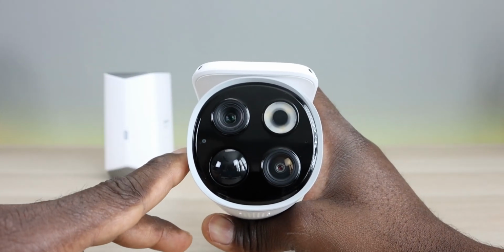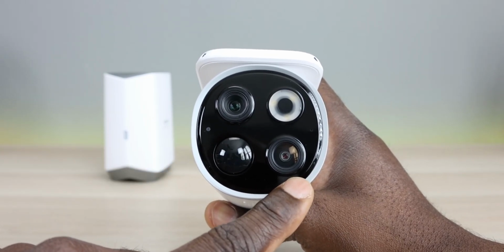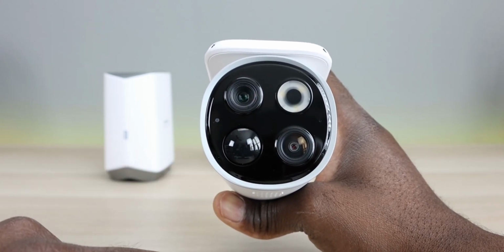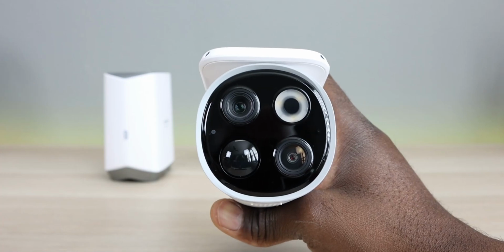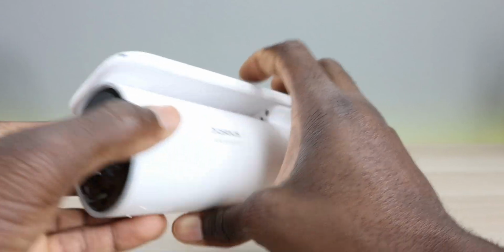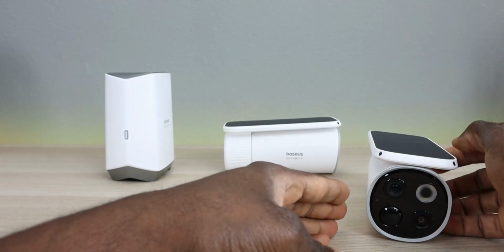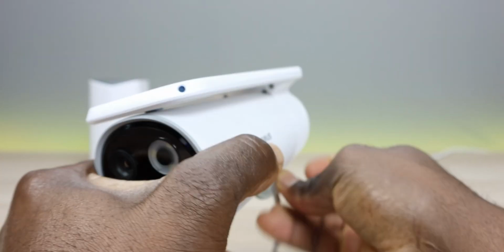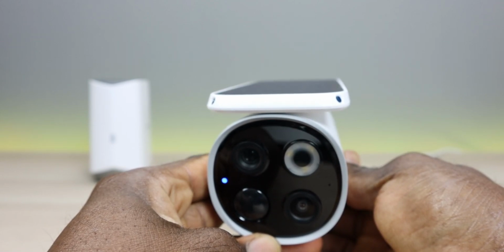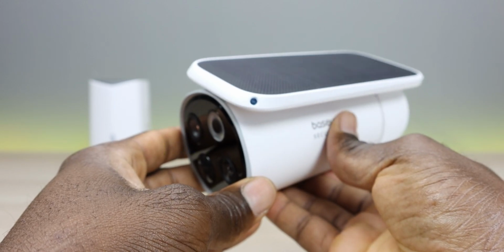As far as the camera lenses, up top we're going to have a telephoto lens. Bottom right we have that wide angle lens, and right here is going to be the motion detection sensor, and we do have a spotlight in the top right that actually comes on, and this is all programmable. We'll get into the settings once we get into the application. Now these cameras also come with a 13,400 milliamp hour battery that once it's charged initially, it will be self-sufficient from the solar panel. And like I said in the intro, the solar panel actually moves with the sun, and it's hard to show that while it's actually in use because it does take a long time to move from point A to B.